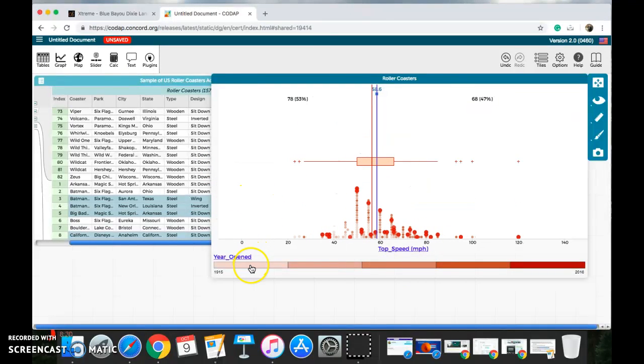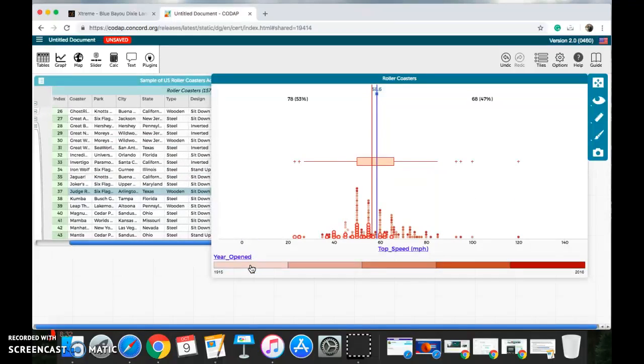Okay, so you can see that the older coasters are not fast enough. As you can see, almost all of them are below the mean and also the median. And for these coasters, the mean of top speed is very close to our mean. For the next generation, I have a population of coasters which are below and above the mean.